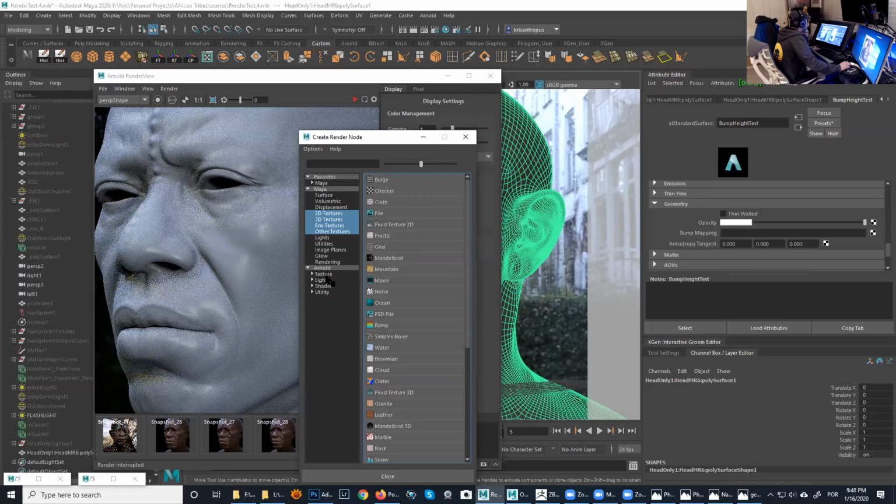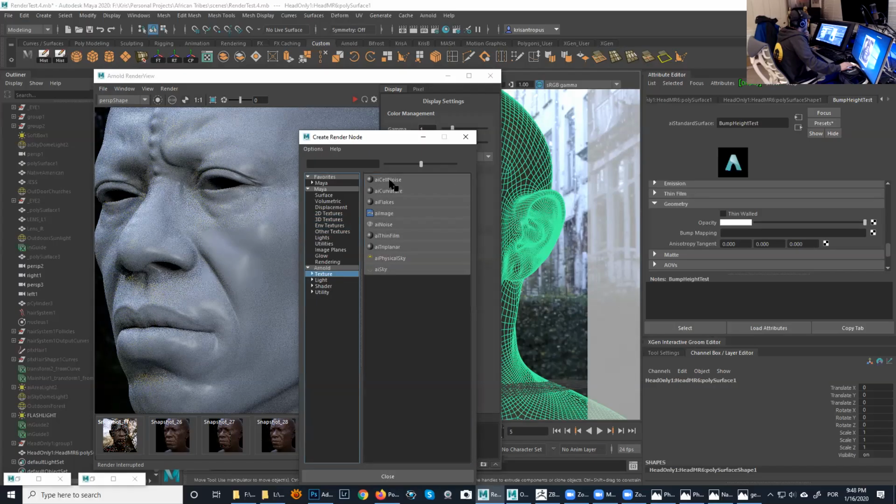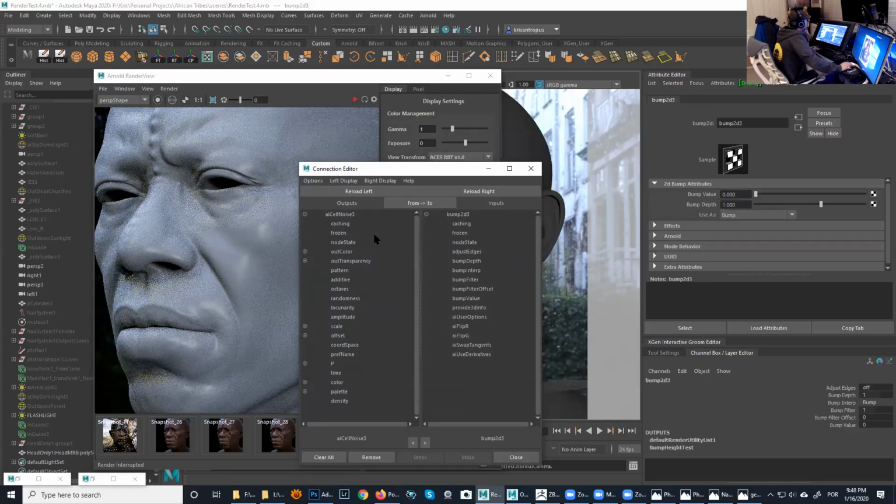So under Arnold, if you click texture, you're going to find one that says AI cell noise. They have one that says AI noise as well. Both would work for this kind of stuff, but the AI cell noise is a preset that's like a crocodile skin, which is really cool, actually. If you click that one, there's no way to plug the alt color automatically, so we're going to have to pick one of the channels. I normally just expand the alt color and then click the red. So click alt color red, and then you can go to bump value.